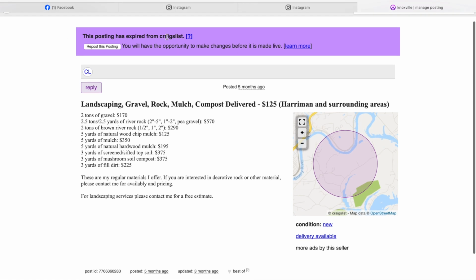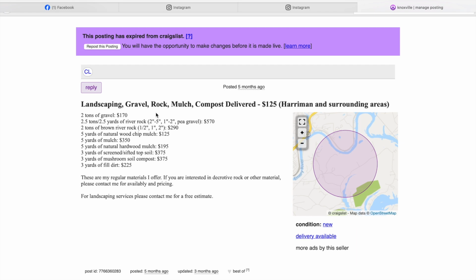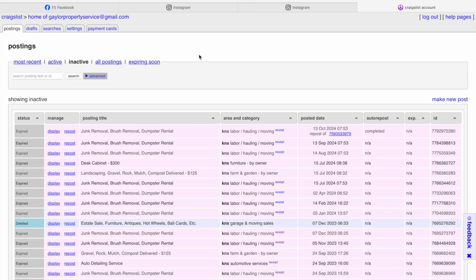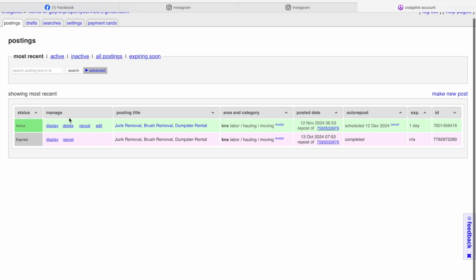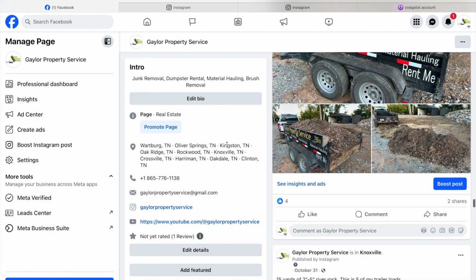It says it was five months ago, so I've just done a bad job at keeping it on here. It expired. So that's pretty much it. That's the main way I advertise day to day, and most of my business comes from Facebook, mainly Facebook Marketplace.